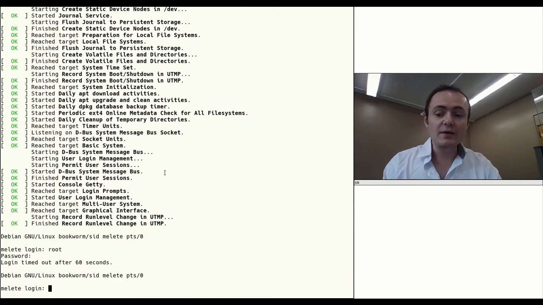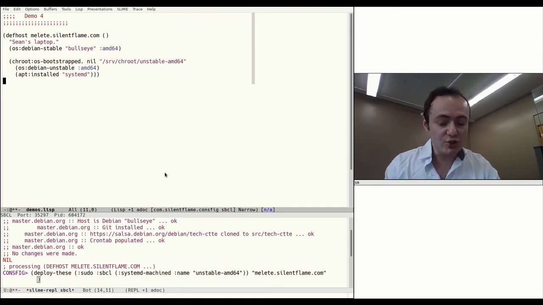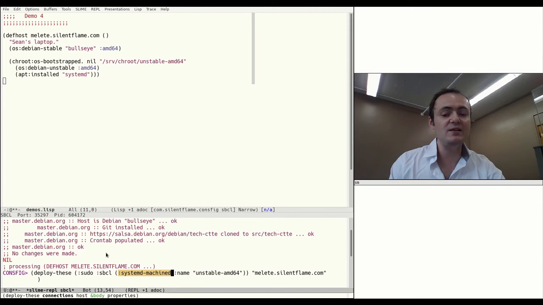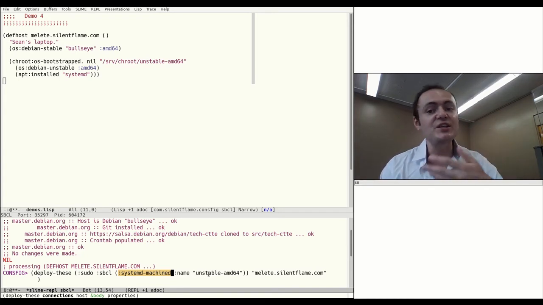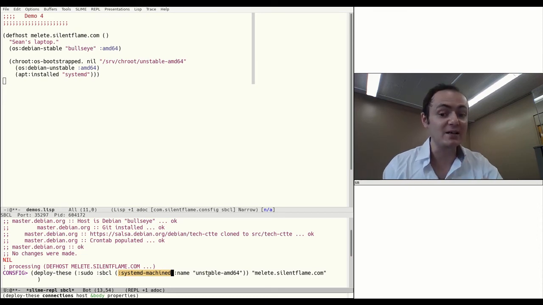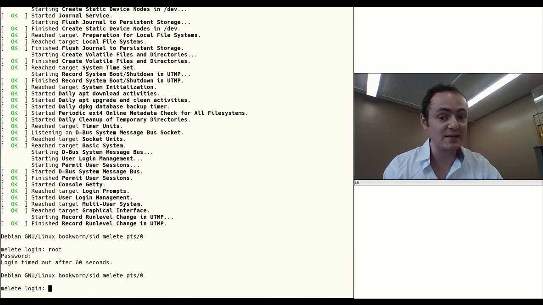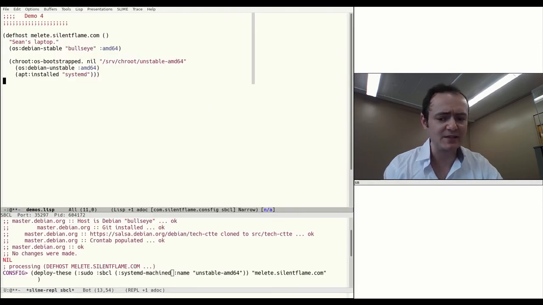But the one thing that it does know how to do, this systemd machined thing, is if you give it the name of something that appears under machinectl, then it knows how to find the root PID of the container. And then it can just apply its generic support for entering containers to allow it to enter this ephemeral container and apply some configuration.